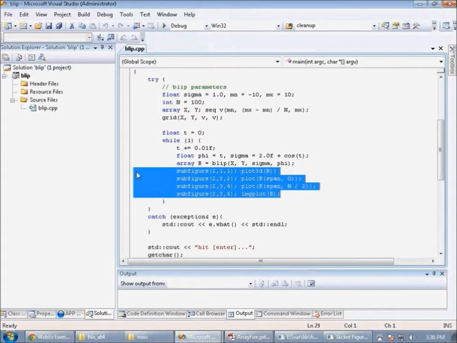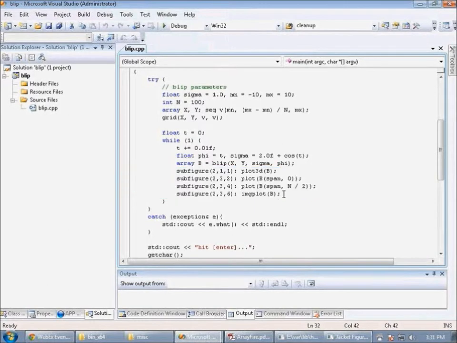And the interesting thing about this is that all these commands are non-blocking. What's happening in the background is that there's a separate graphics thread with its own OpenGL context, and all these commands are getting queued up.